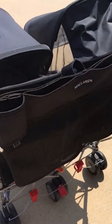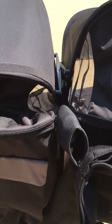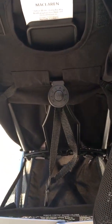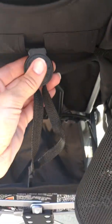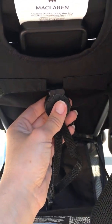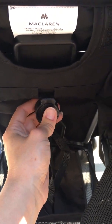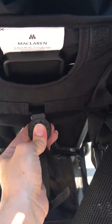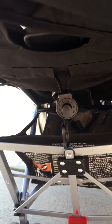The other thing I like is, let me see if I can take this side off, if you can see from the back here, there's actually a way to adjust the sitting position. Right now they're sitting pretty high so they can look out. But let's say your baby fell asleep, you can press this button and pull this down. I haven't used it that much, so mine's not that easy. Then you can pull it down more, and they can lay down, and you can cover them back up with the shade. And that's a nice reclined position.